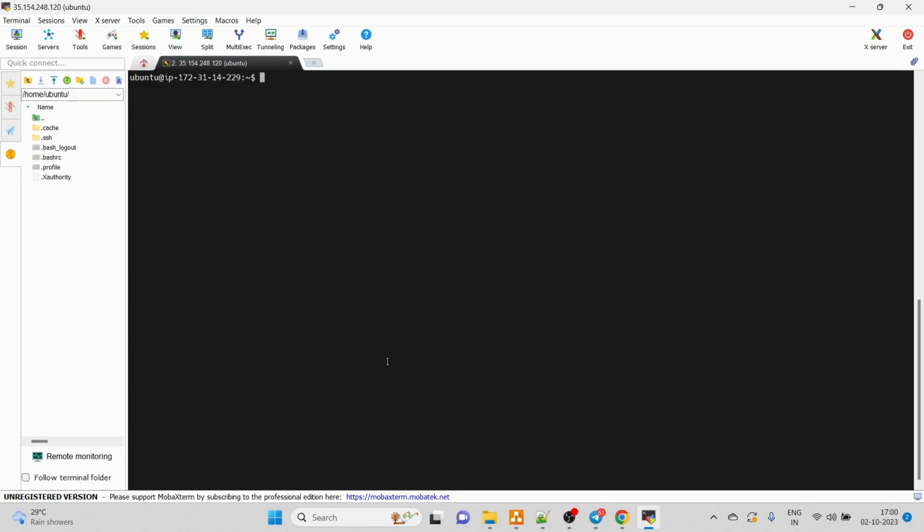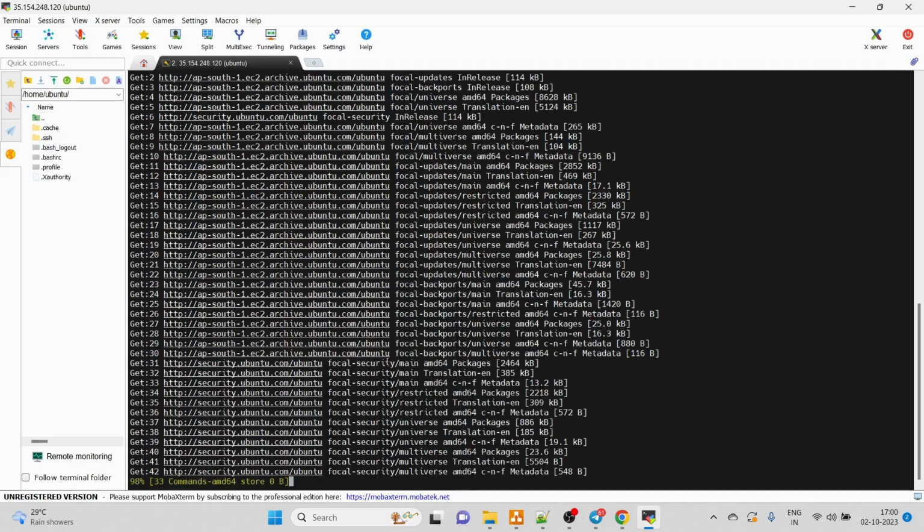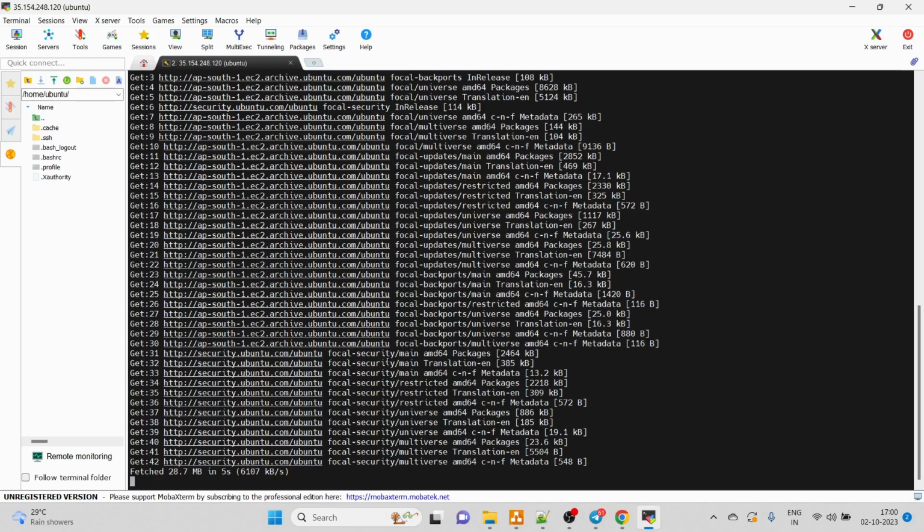So if you have created a Linux machine just recently, make sure that the first command that you run is sudo apt update. This will update whatever repositories are there in the Linux default repository and packages. It will update all the cache and everything. Make sure to run this first, and only after it finishes should you run any other commands.